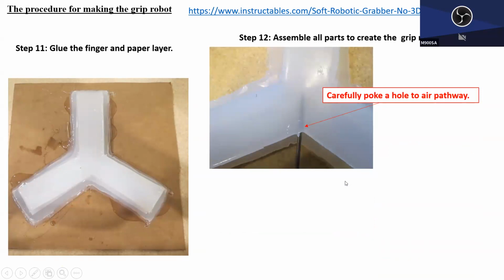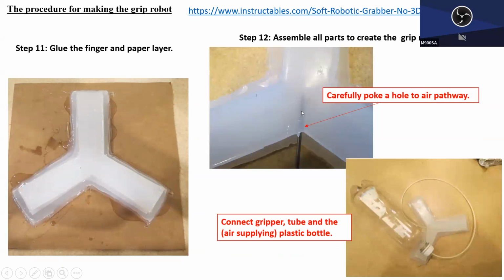All right. And to connect the air pipe tube, he just poked it with a needle, okay, so that he was able to later connect the tube to supply the air. Good. Then the final part is, as you can see, his design is very simple. The air supplying device is simply a plastic bottle, okay, that we can reuse from drinking Coca-Cola or something. Then connect the tube, and the end of the tube is sticking into this hole here. Okay, by doing it this way, you can supply air, suck the air in. It's a very clever, simple design. Even this can be done at elementary school, I think.